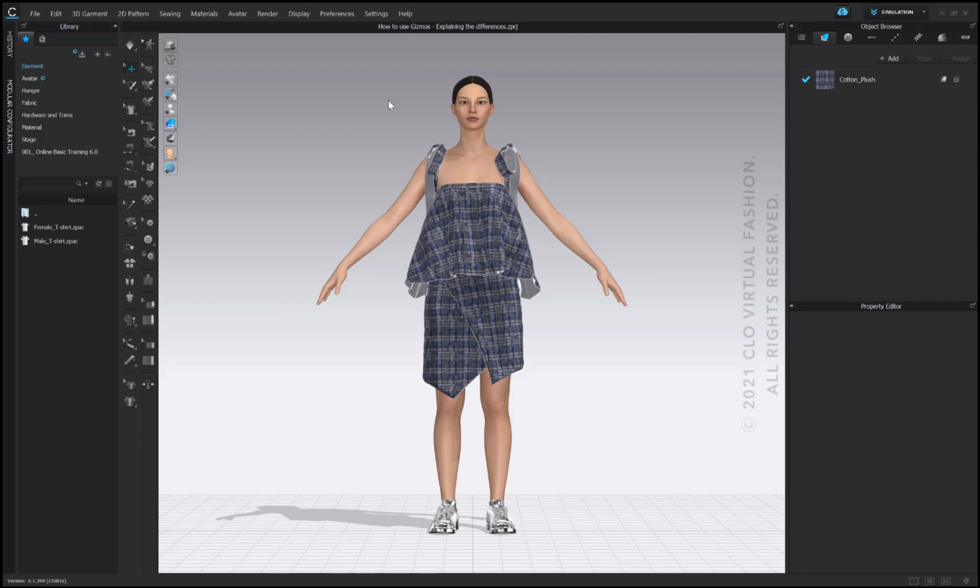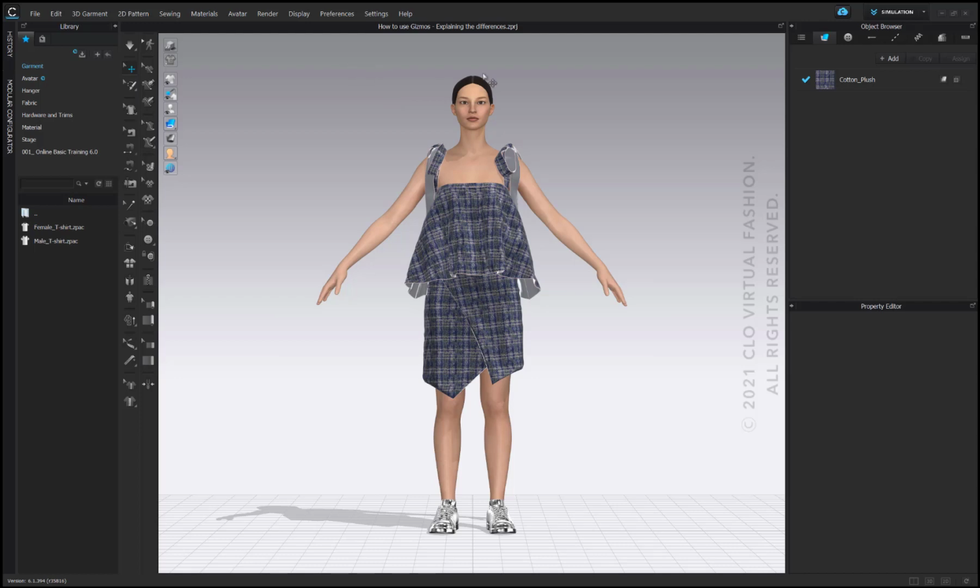In this video I'm going to show you how to use gizmos in CLO, and I'm also explaining the different kinds of gizmos you can use. So first of all, it's important to notice that the difference between arrangement points and a gizmo is that a gizmo allows you to organize pattern pieces that don't fit the arrangement point. So to optimally adjust your pattern pieces, it is best to use your gizmo.